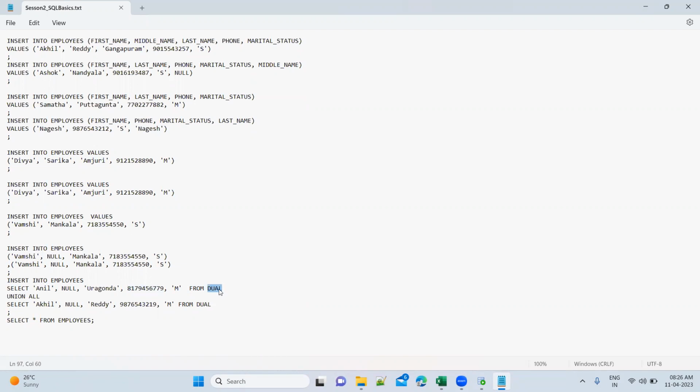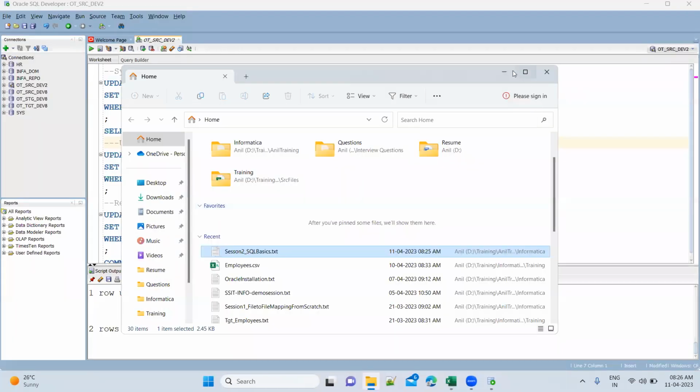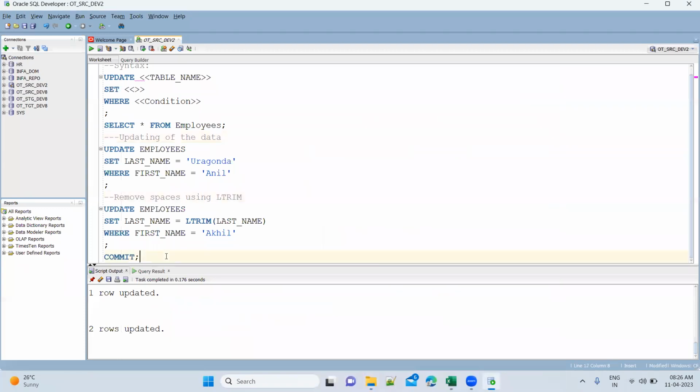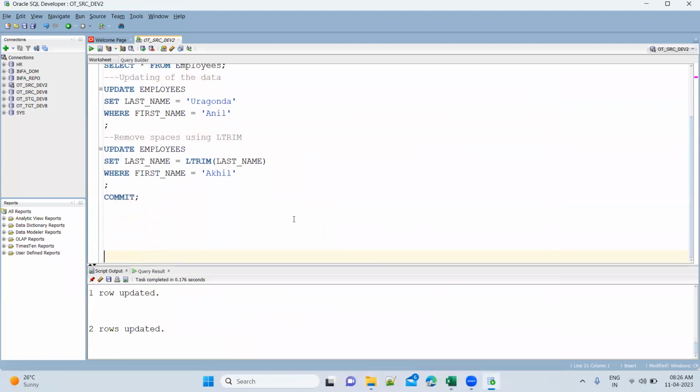Table name. Yes. So whenever you are not getting the data from any table, but you are just outputting the data like this, you have to give dual. DUAL. Clear? Yeah. Okay. Any more doubts on these two? Otherwise, we can go on to delete.